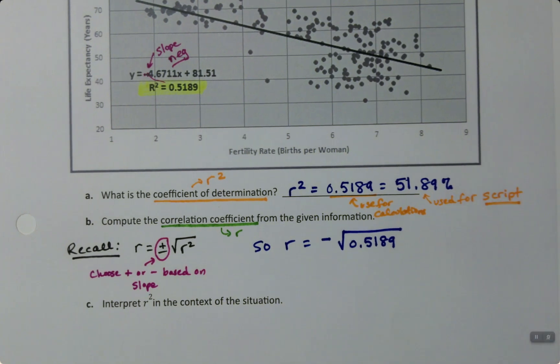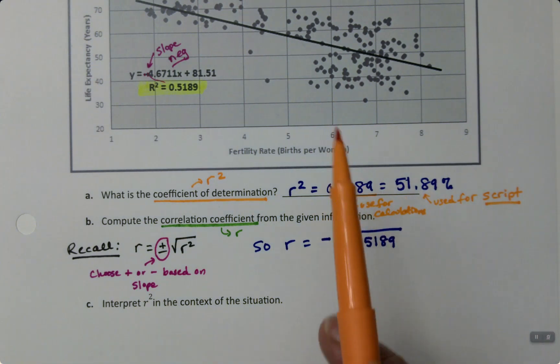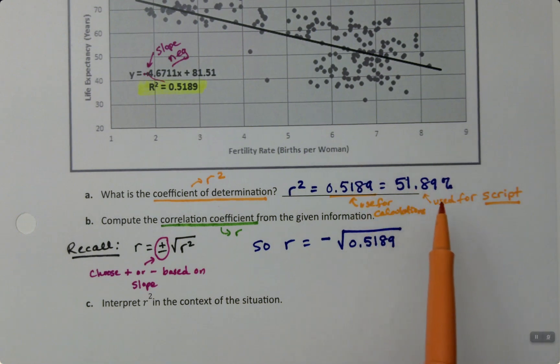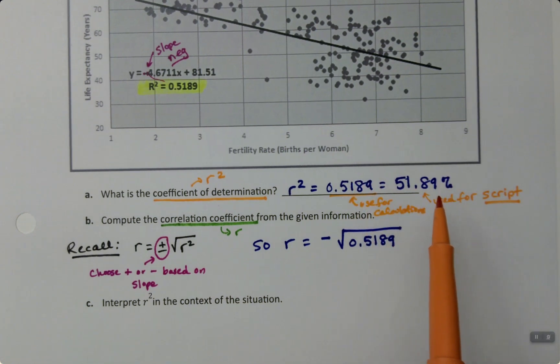Percents are decimals, but when you say it that way, when you say it as a percentage, it's a way people understand better. I mean, if you say 0.5189 of this data is explained, you'll be like, what? But if I say 51.89%, everybody's like, oh, I get it. A little over 50%, got it. Right, because these percentages are how we talk about decimals, because decimals are a little abstract.